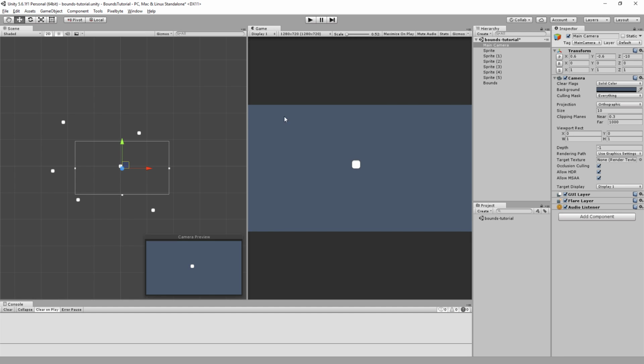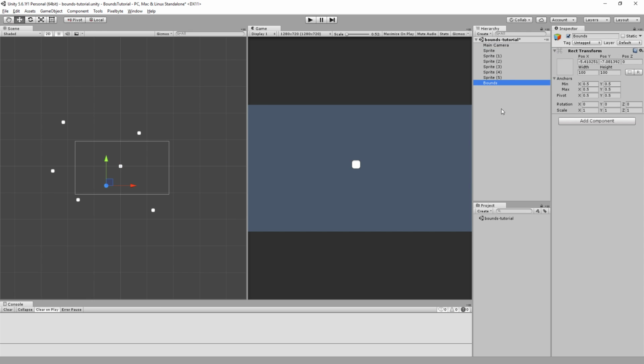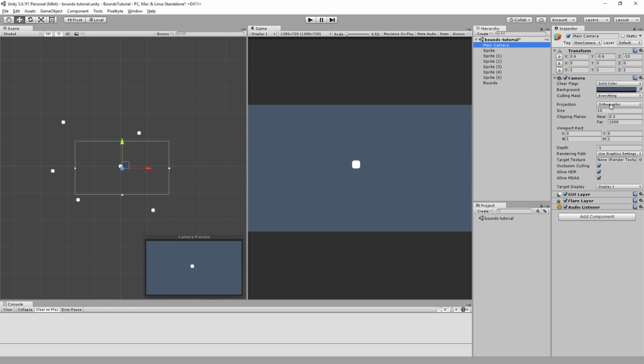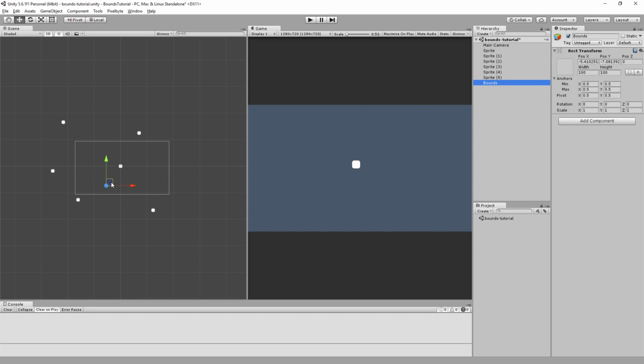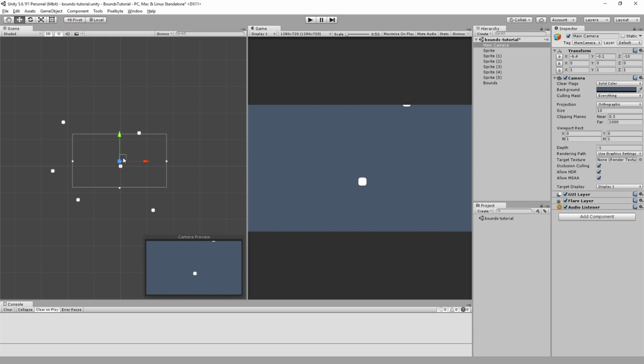What I have here, I went ahead and set up an initial scene. I've got a main camera and it's orthographic. This method will only work for orthographic cameras, so make sure that your camera is orthographic. I have a couple of sprites set up just so that we can move around the scene and basically see that the camera is moving. That is, if I select the right thing, see?